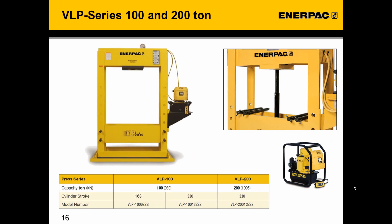The Enerpac standard VLP 100 and 200 ton models are equipped with the HydroAdjust system for comfortable daylight adjustment. These models come standard with a pendant-operated electric pump. VLP presses are available with double-acting cylinders, boasting strokes of 150 and 330 mm. The double acting feature is advised for quick return of the plunger.